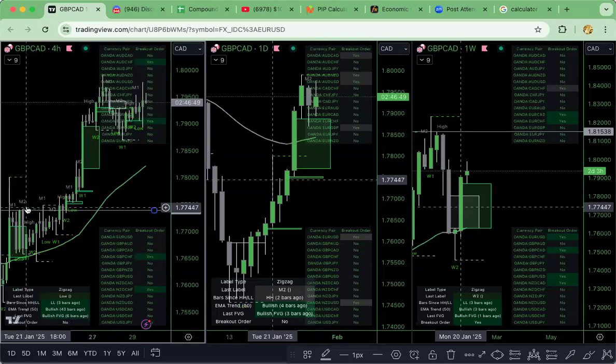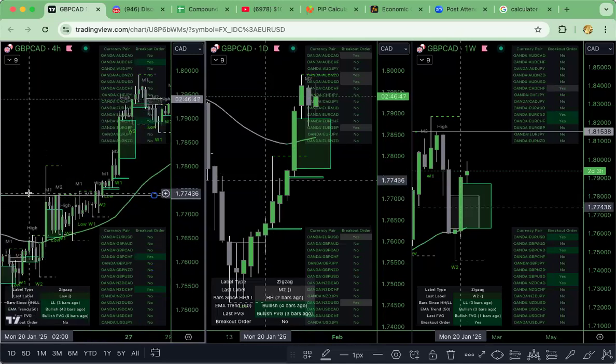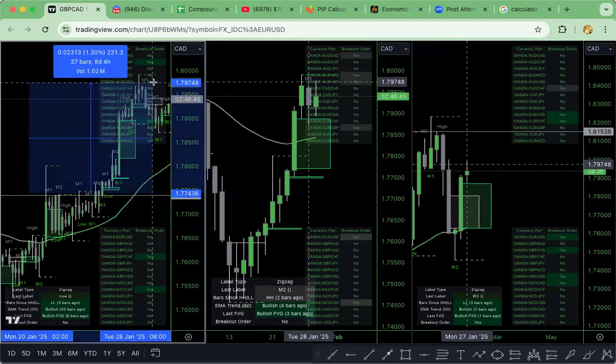And this is based on the fact that now, if you pay attention to order flow, you've got a better idea. So this is about a 230 pip trade. If you pay attention to order flow, you will know what weekly W1s, W2s can hold, because you're going to see if this W2 or W1 or M1 or M2 is going to hold for buy continuation based on a weekly time frame for long-term buys or sells, then you should see a daily breakout order appear. If you don't see a daily breakout order appear, then you know that this W1 or W2 entry is probably invalid. Do you get it?